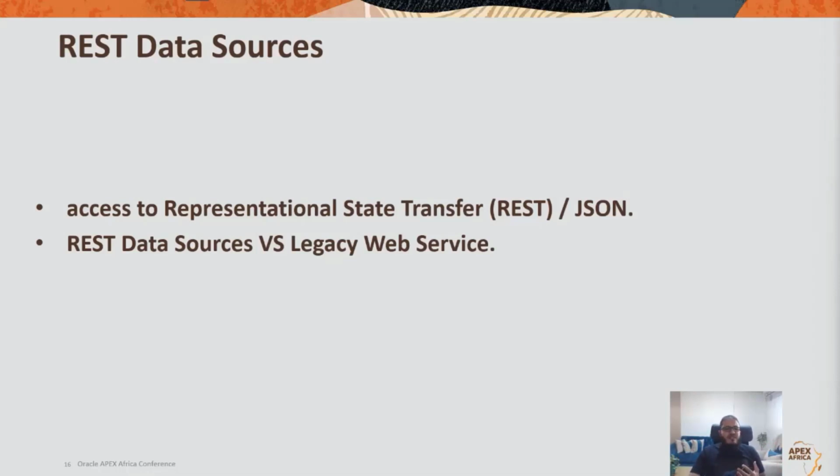How does a REST data source differ from a legacy web service reference? Unlike legacy web service references, a REST data source contains metadata about the web service which can be used by Application Express components or PL/SQL processes to invoke the service and to process the responses. REST data sources contain multiple operations that differ depending upon the web service target.